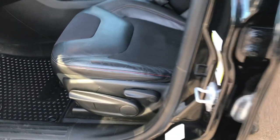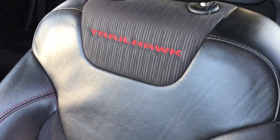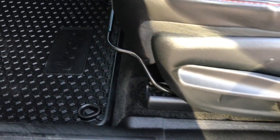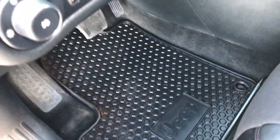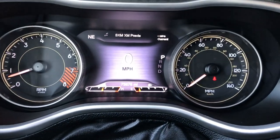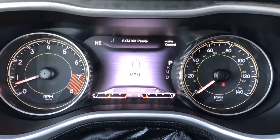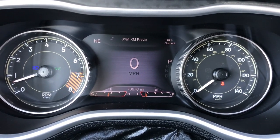Inside, the Trailhawk package gives you the black leather and cloth mesh seating. You get the Trailhawk stitched into the backrest, and there are no rips or tears on these seats. Very nice condition. It has a driver seat height adjuster and factory all-weather floor mats throughout. Power windows, power locks, and power mirrors. Inside you can see the TFT display showing that this vehicle has 73,676 miles.